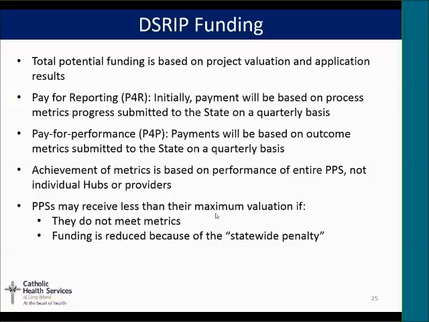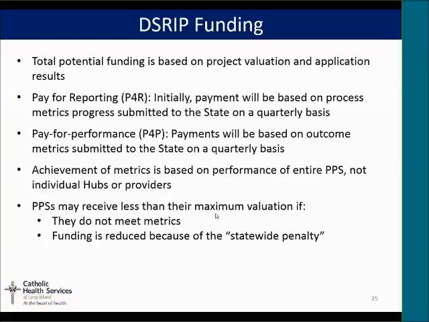We need to fulfill a number of those bullet point requirements that you saw in the previous slides for the projects. Those are actually milestones, and we have to do that. We have to have all of our PCPs up on patient-centered medical home by the end of year 3. All of these have performance implications that if we don't meet, then we will not get the full amount that we could in funding.